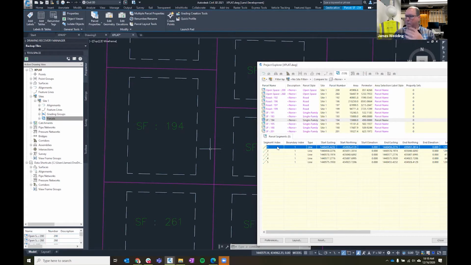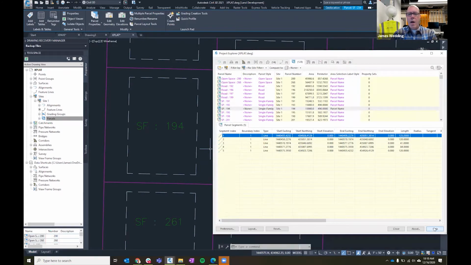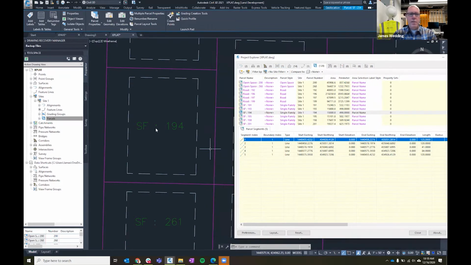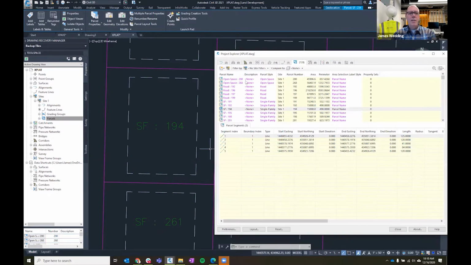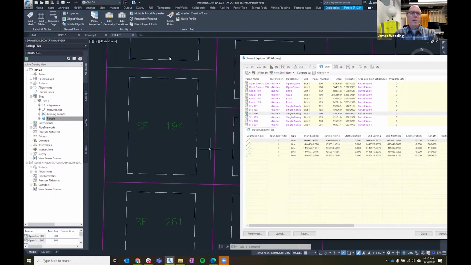There's also some ability to use different keyboard commands. There's a fair number of them, and I am using my notes here because I sometimes forget them. But if you are interested, the help documentation is there, and there's a whole section on using some of the keyboard shortcuts. So when we select one, we can get in and modify that. We can see all of the different pieces across the top. So it really just lets us very easily dig into and look at all the different types of data.